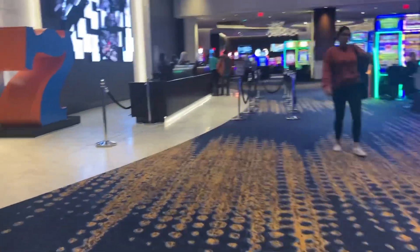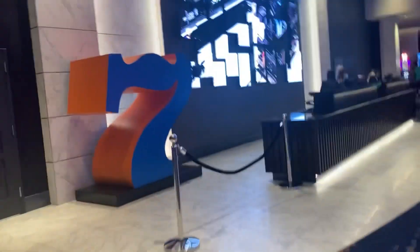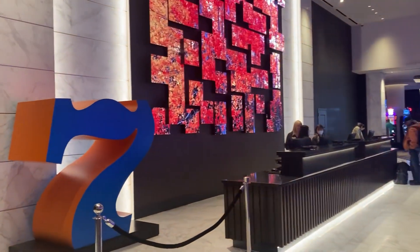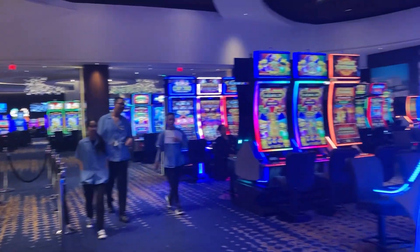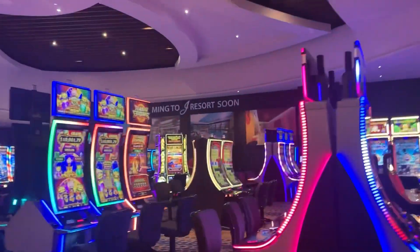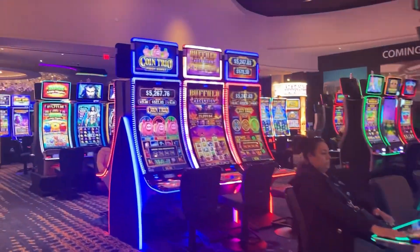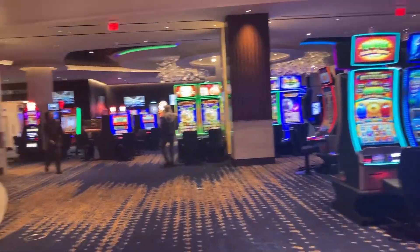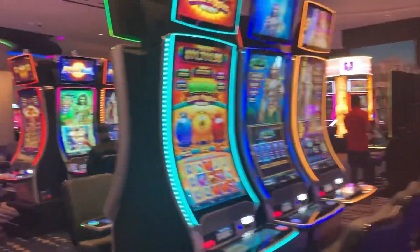When you walk in right here — really pretty, nicely done, clean. Looks like they spent a lot of money. They've got TV screens up there that change, a nice little lobby that looks pretty clean. The rest of what you're seeing right now is a bunch of slot machines, probably the same ones they had before but now in a better area. The layout is a lot different — it's a lot more open.